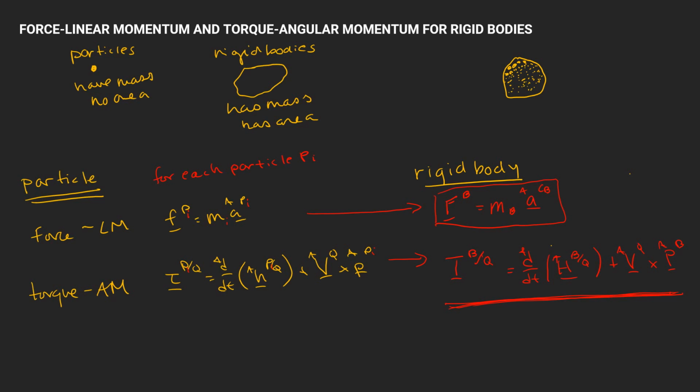One thing I want to note here is you might notice a difference in the notation for, say, force. When we're dealing with a particle, the f was a lowercase f. When we're dealing with a rigid body, we use a capital F. And that's going to be quite consistent so that we can differentiate whether we're referring to a particle or a rigid body. So for a rigid body, you'll see here we also have a capital T for torque of a rigid body, a capital H for angular momentum, and a capital P for linear momentum.